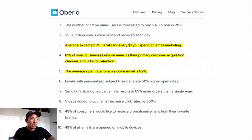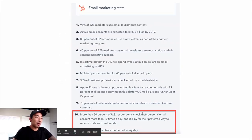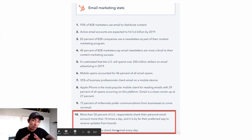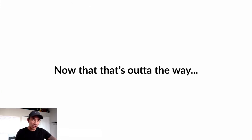Email also has an insane marketing and sales ROI. Here's a website called Oberlo — a software tool for Shopify and eCommerce stores. The average expected ROI is $42 for every $1 you spend on email marketing. $42 for every $1 spent is a 4,200% ROI — that's madness. Here's HubSpot: more than 50% of respondents check their personal email account more than 10 times a day, and it's by far the preferred way to receive updates from brands. 99% of consumers check their email every day. We know people are looking at their email multiple times per day — we just have to monetize that attention. Their eyeballs are on their inbox, and we need to learn how to write emails that sell, which is what you'll learn in this series. Email is still a huge driver of revenue, sales, and profits in basically any business.